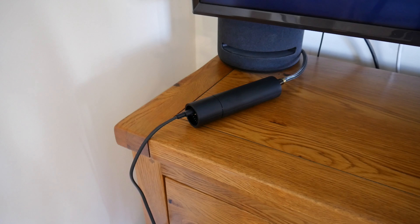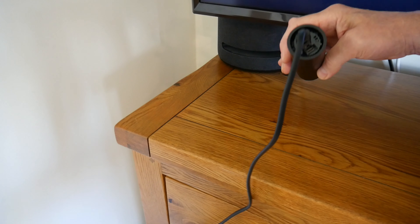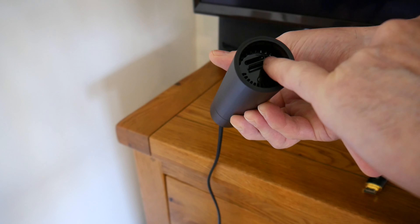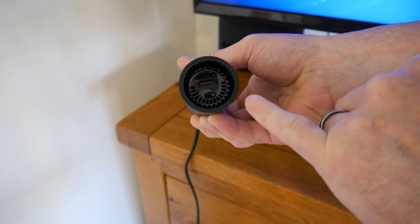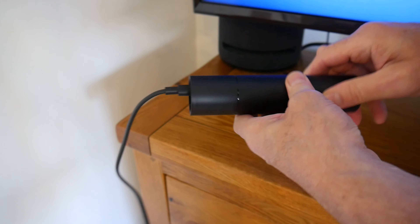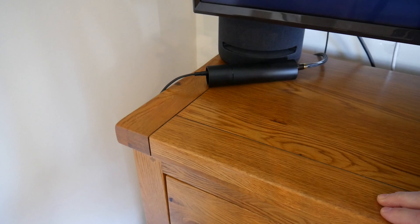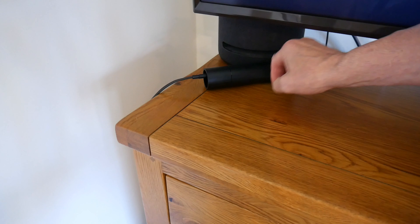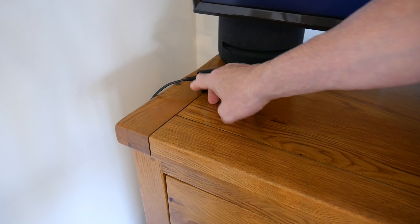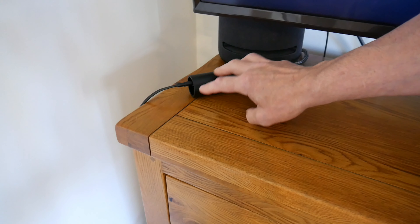The device itself is cylindrical. You've got your power port on one side, your HDMI cable goes in on the other side. You can have an Ethernet connection as well, and on the other side there's an SD card slot so you can increase the storage — which is pretty nifty. They say it's cylindrical because they want to make it unobtrusive. Here's the problem I've got — how is that unobtrusive? Maybe you could put it on the floor underneath something, but when it's sat on top it's not particularly hidden. You can't stand it up — you have to lay it flat because you've got the HDMI cable on one side and the power cable on the other. So it's not really unobtrusive. I'm not too sure about this shape, it's a bit weird.